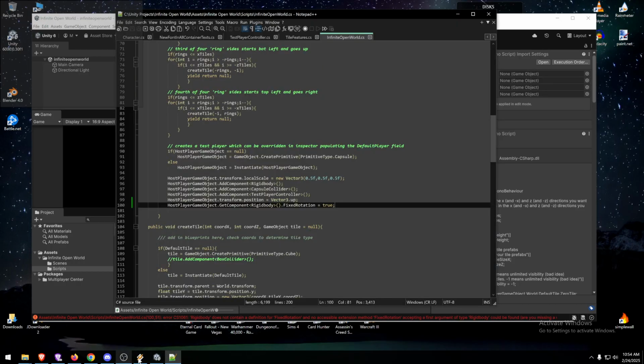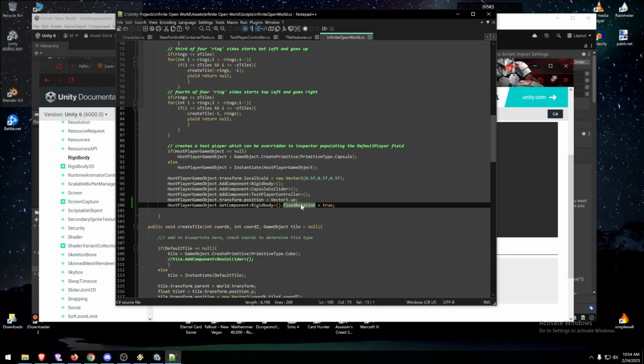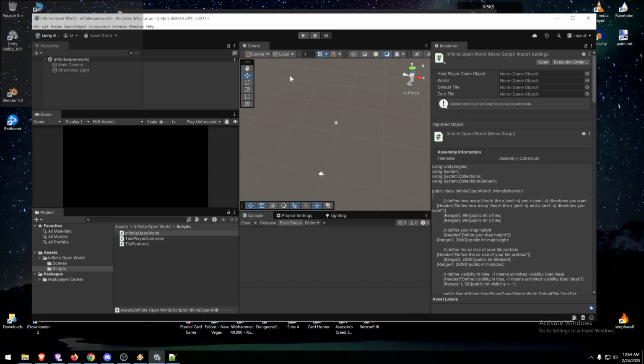It's all via code. So it's easier just to look it up here. Freeze rotation equals true. God. Not fixed rotation, freeze rotation. Whatever you say, Unity. Good, now the rotation is fixed, that will help.